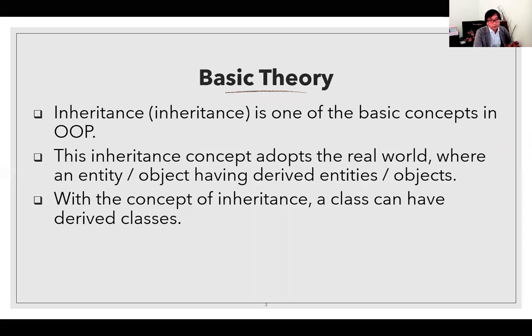The basic theory of inheritance is, of course, that inheritance is a basic concept in object-oriented programming. This inheritance concept adopts the real-world object, where an entity or an object can be derived into new entities or new objects. With the concept of inheritance, a class can have a derived class.